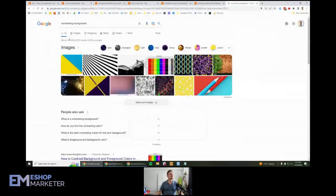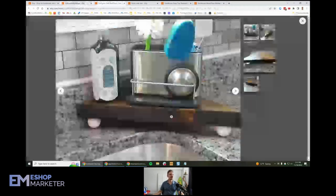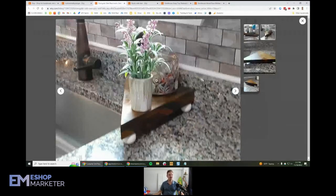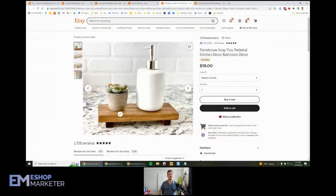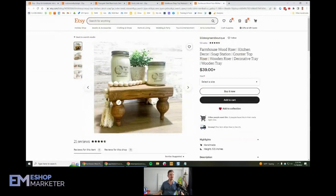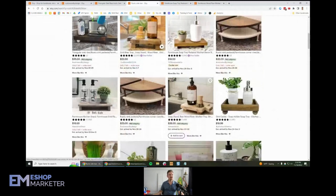Let's see if we can find some examples. It's easier with just the products. The other thing I would highly recommend is to get the photos a little bit clearer with a stronger contrasting background, but this one overall looks really good. You want to stage the items — that's the next thing. The item is not really in the frame very well: the top of the soap is getting cut off, the end of the product is getting cut off. This product does a really good job — the whole product is perfectly within the frame.